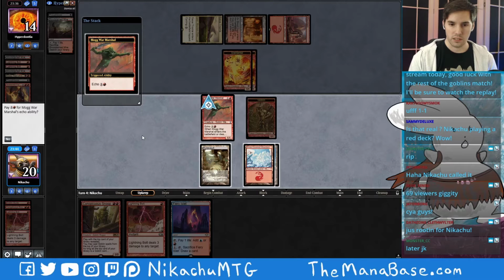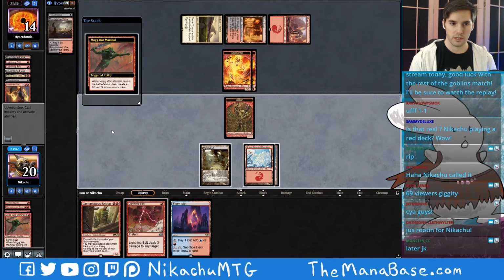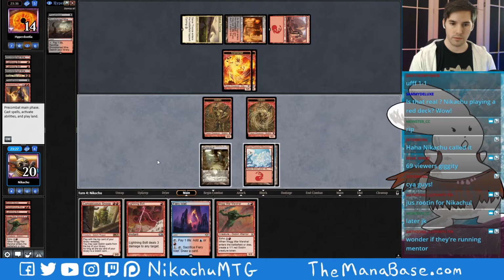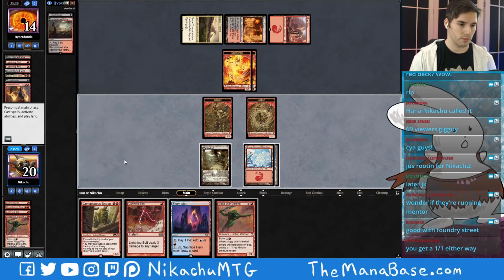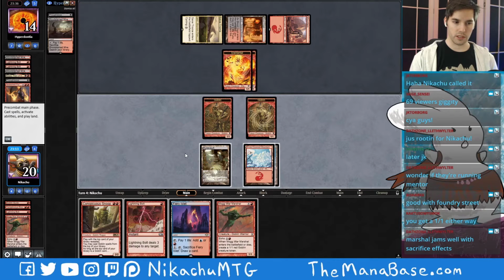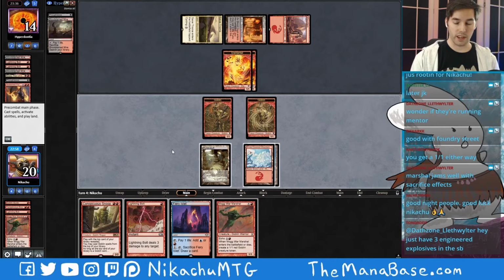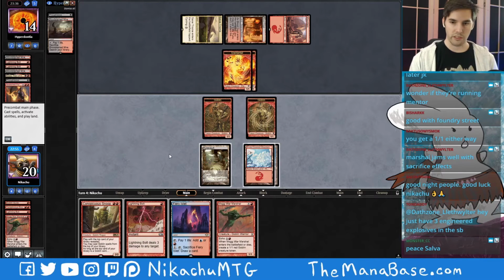Wow, this Echo sucks. I'm gonna say no to the Echo. I don't like Mogg War Marshal so far. Not in love with this card. Yeah, but it's really slow. It's basically a 2-mana 1/1 creature. Not impressed, to be honest. Yeah, I mean, Mogg War Marshal might be better if I'm playing with, what's it called? The one that sacrifices a goblin to get a mana. See you later, Salva.